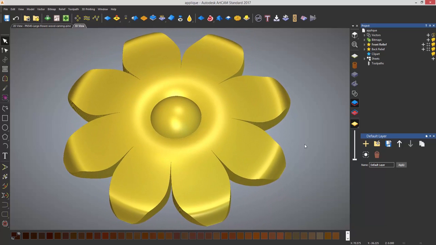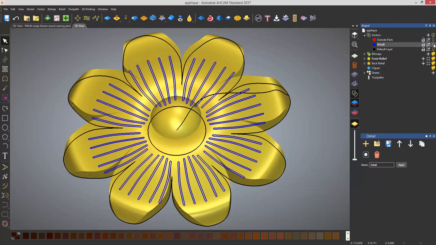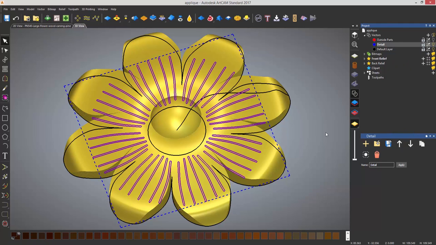Now if I wanted to, I could add some more detail to this, and I've actually got those vectors set up on different vector layers. So if I open up the vector layers, you can see that I've got detail, and I've also got outside parts. So if I go to detail, turn that on, and I can right click on that and select all vectors.